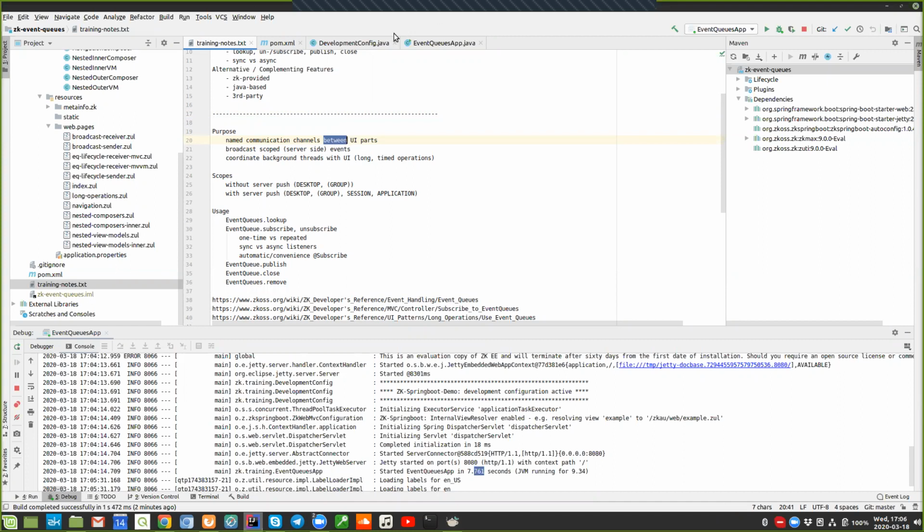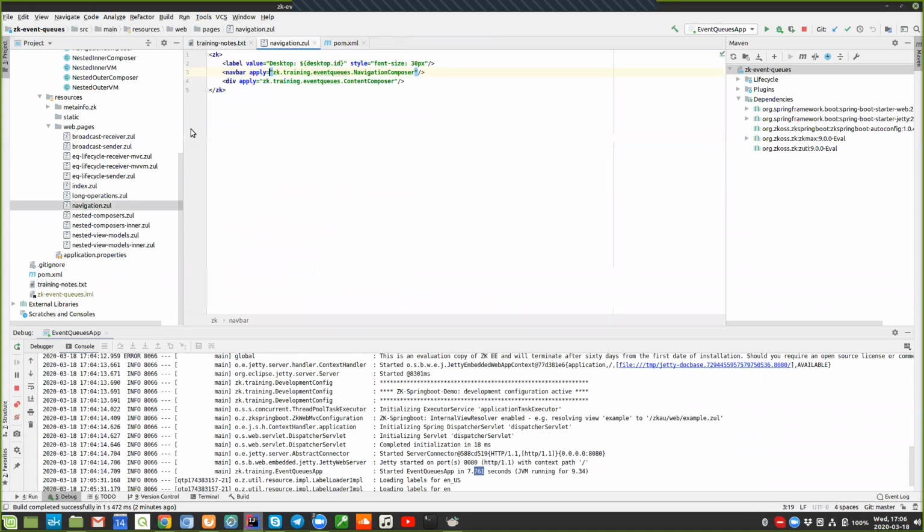The classic example is always communication, navigation. If you have some navigation components and you have some page components, and the navigation should update based on what the content is currently displaying, or vice versa, you need some kind of common event queue in ZK. So we have a zul page. What I do is I have, of course, just a label outputting the desktop ID. I think we don't need it for the example, but I forgot to remove it, so don't worry about it. It's just to see we are on the desktop.